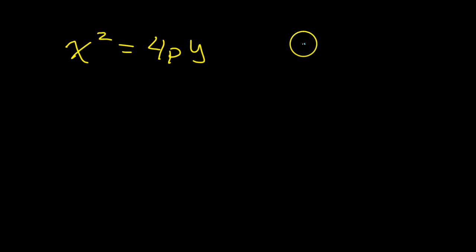Alright, our model for an up or down parabola with vertex at the origin is going to look like this: x squared equals 4p y. Now if it was one of those strange sideways parabolas, then that would look like this: y squared equals 4p x. You see the wrong variable is squared, you know that's going to be sideways. Anyway, back to the normal ones.